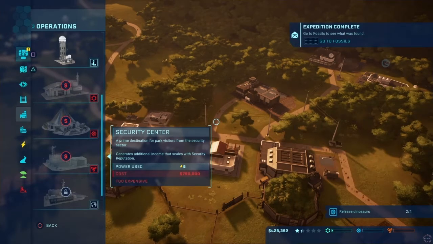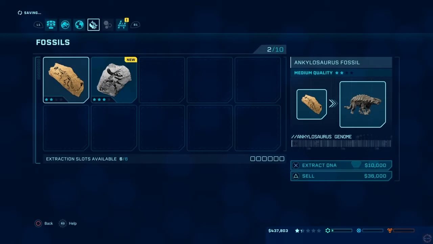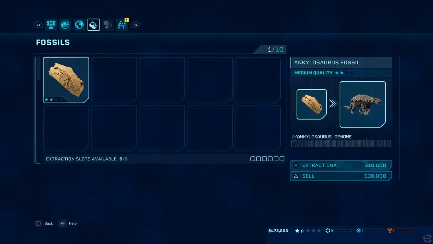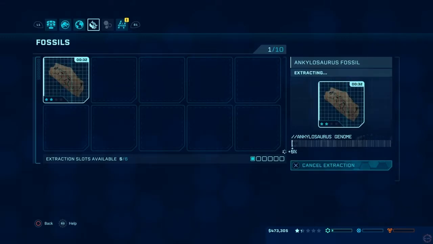Oh. Huh. Okay, well this is garbage. Ankylosaurus. And people have been saying that there is a way that you can make an Indoraptor. I don't really care because it's just a big raptor. That's basically all it is. It's a big fucking raptor. It's not very special to me.